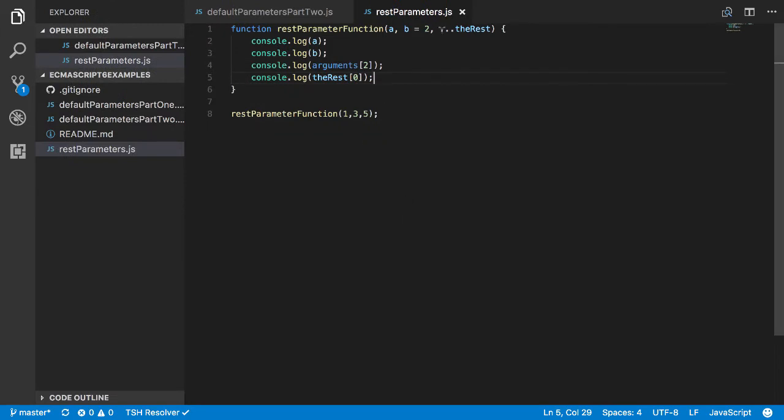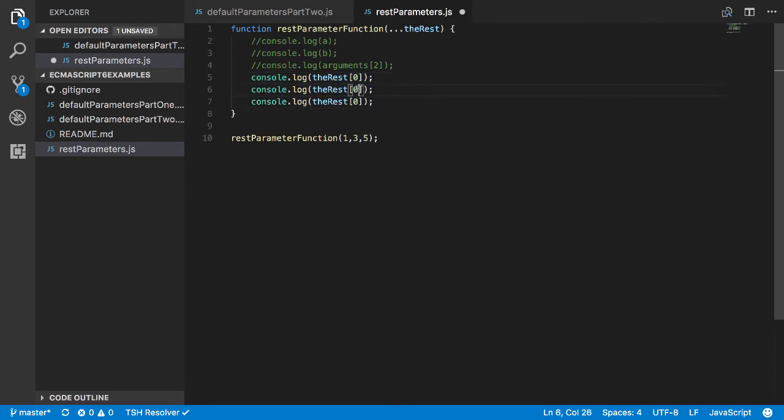Now, the other thing you can do here too, if you really don't want to use the arguments collection anymore, is you can be tricky and you can do this. So I can remove that, and I can remove that, and now I don't need that. And we can pre-add all three still using the rest. So what's happened now is we've said any parameters that come into this function, I want you to capture them inside this rest parameter, which is an array.